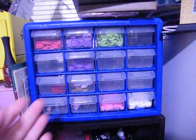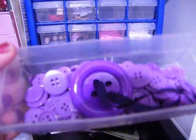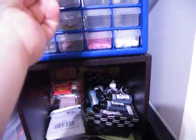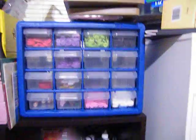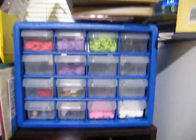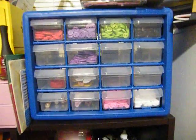Okay. I got one of these things at Hobby Lobby. They're like $14. I showed you in one of my other videos. So I started putting in those dollar buttons from Michaels, because I never get those. I never get anything without a coupon. So anything you see at Michaels that's a dollar, because ours still is a dollar. It's not $1.50. It's a dollar still. I always have a 20% off coupon or some type of coupon.